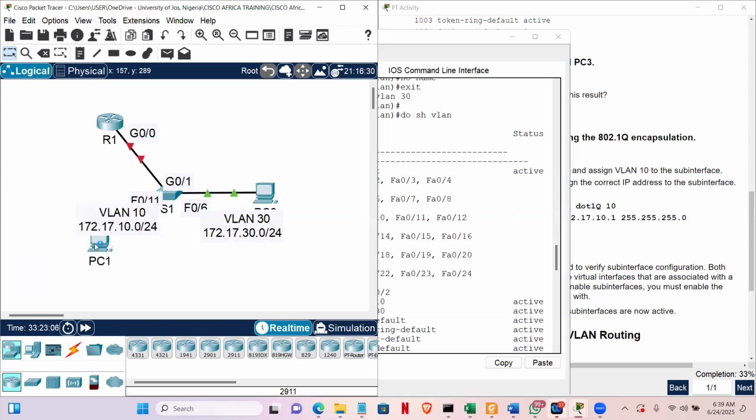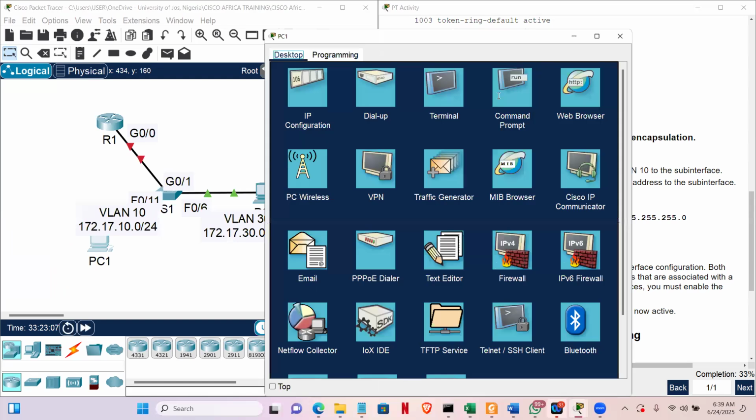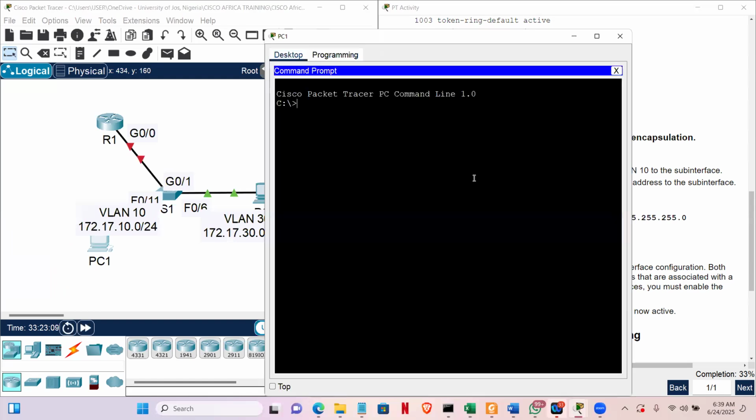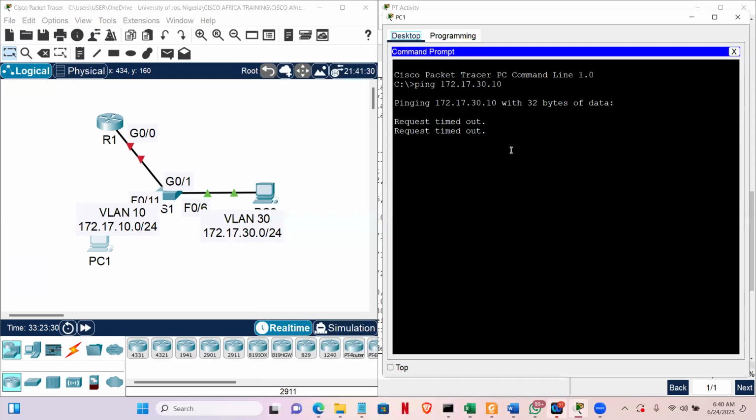So let me come in here and then ping 172.17.30.10. Right? And let's see. So you see, I'm getting first a timeout, right? Traffic is not going through.